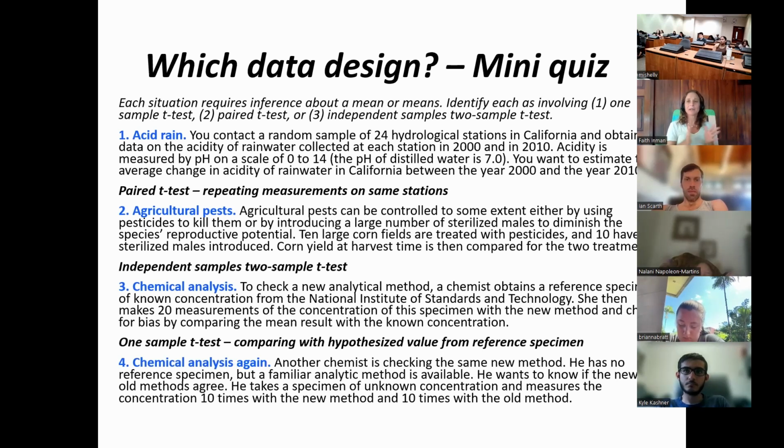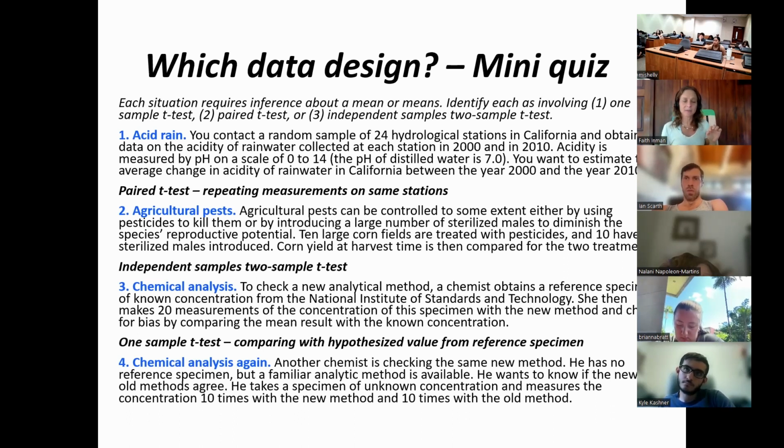Number 4, chemical analysis again. Another chemist heard about your way of doing things and thought, oh, that's interesting, maybe let's try that. He wants to check that new method. He has no reference specimen, but a familiar analytical method is available. He wants to know if the new and old methods agree. In other words, is there a difference in those means?